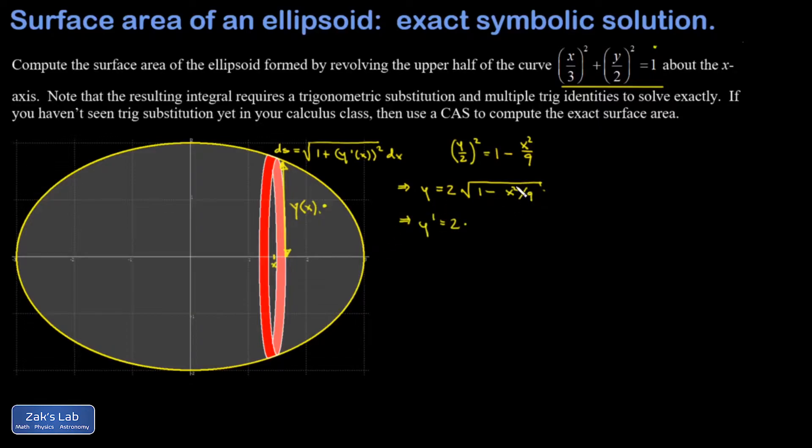When I differentiate the square root, the square root is really a power of 1 half, so I have 1 half times 1 minus x squared over 9 to the negative 1 half. Then the chain rule says multiply by the derivative of the interior, which is negative 2x over 9. Cleaning things up, I have negative 2x over 9 square root 1 minus x squared over 9. I'm going to take one factor of 3 from this 9 and distribute it into the square root, getting negative 2x over 3 times the square root of 9 minus x squared.